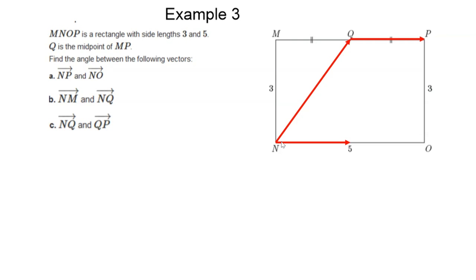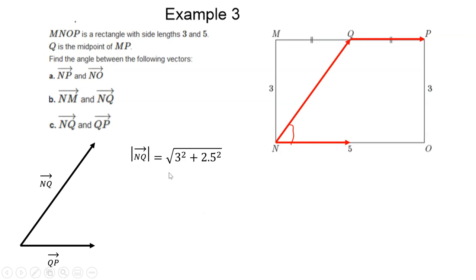We're going to find the angle that's down here between those two lines. So what angle am I talking about? This angle right here. That's the angle I'm going to be trying to find. And to get that angle, and I put a representation of it down here, we're going to be using, first of all, Pythagoras' theorem to figure out what the NQ line is, because we need this line. Actually, the truth is that we could have used this line right here, now that I think about it, and we could have used the tan all over again. But one way that we could have done it is also to find the length of this line. We know the length of this line is 2.5, and that works out to be this.